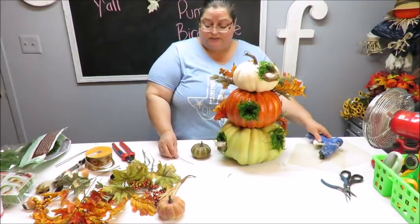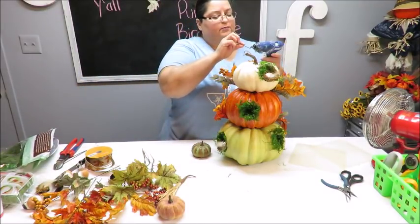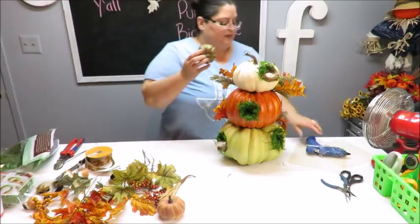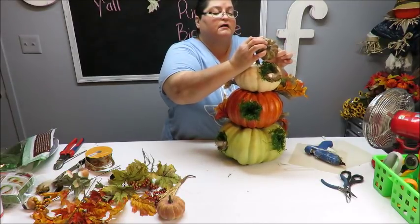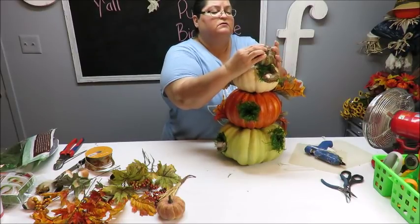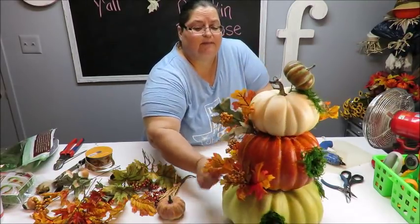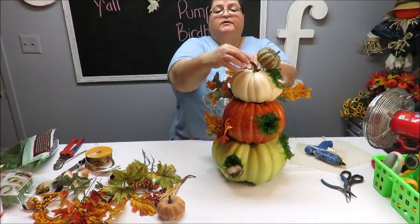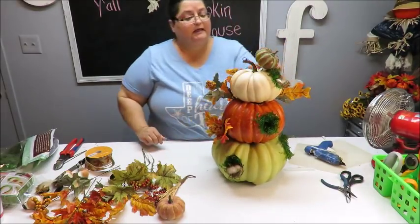Like I said, we can use these little sticks that we have left over from the stems. They came with it kind of thick and wrapped in a brown floral tape, which is fine, but I felt like they were a little too big, too much. Okay, so I'm just going to poke this in here. Let's get you in there. There we go. And he's kind of slanted. Look at that, you can see the back of it, but we're going to cover that, so don't worry about that. Okay, and I'm going to want a bow probably right behind this little stem here, or I could put it in front of it, so actually the stem might end up getting hidden away.